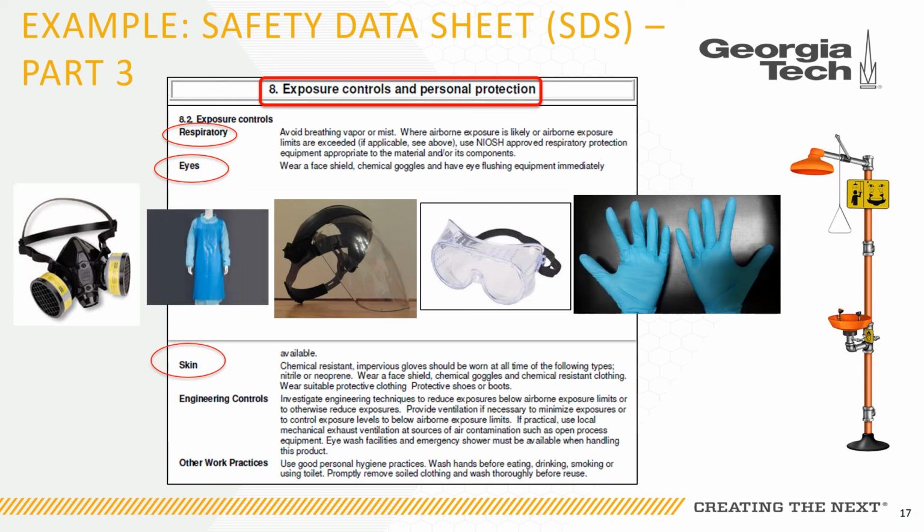It is important to use the right type of glove, as not all glove materials react the same way when exposed to chemicals. For example, when handling sodium hypochlorite, you wouldn't want to use a leather or cotton work glove since that chemical would soak right through to your skin. Instead, here you can see under skin that chemically resistant gloves made of nitrile or neoprene material should be provided and used.